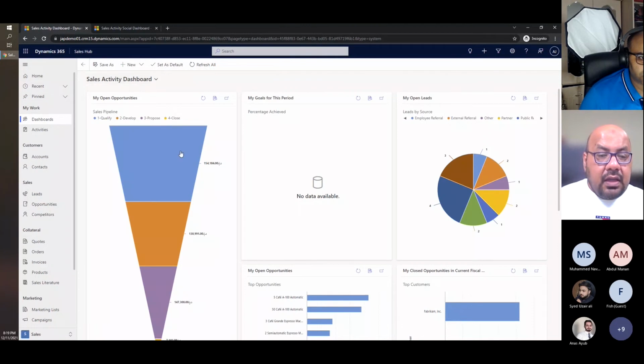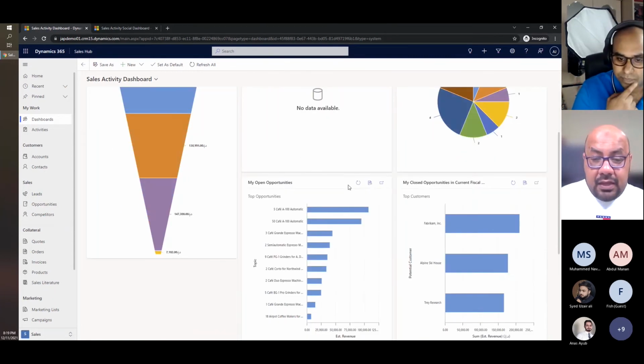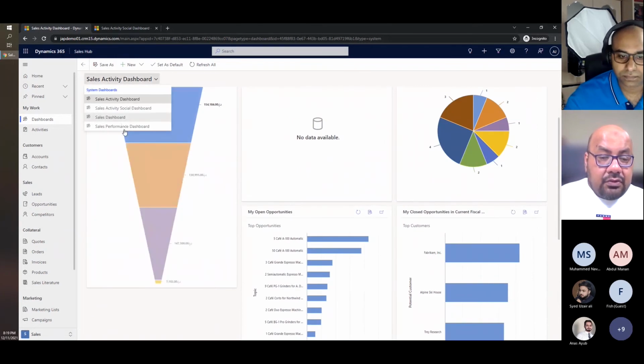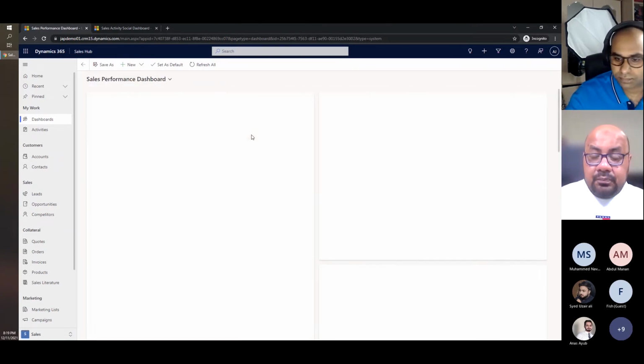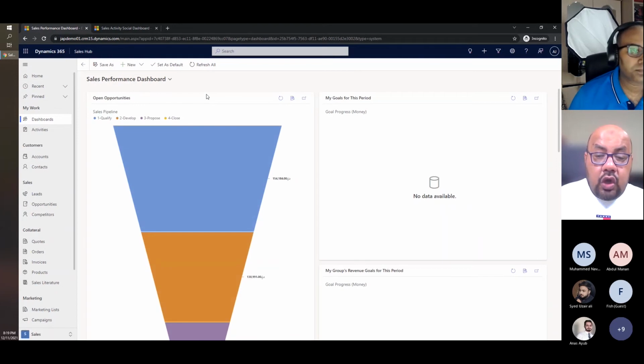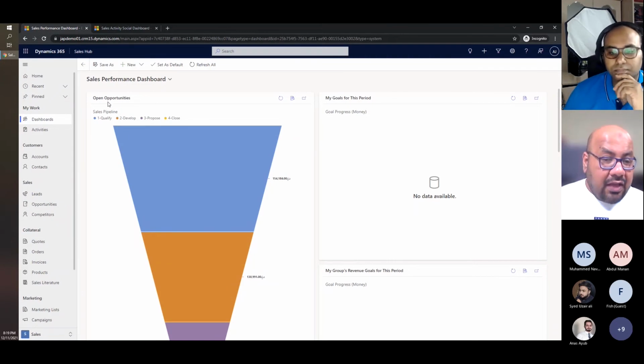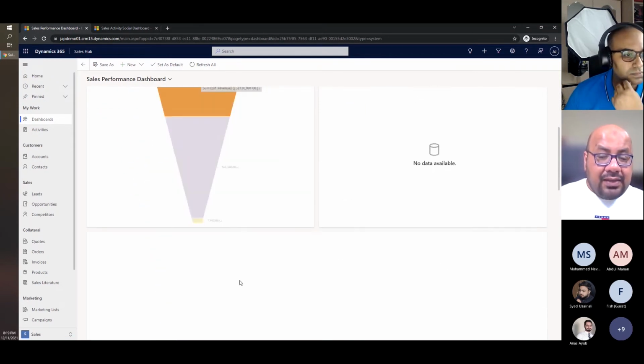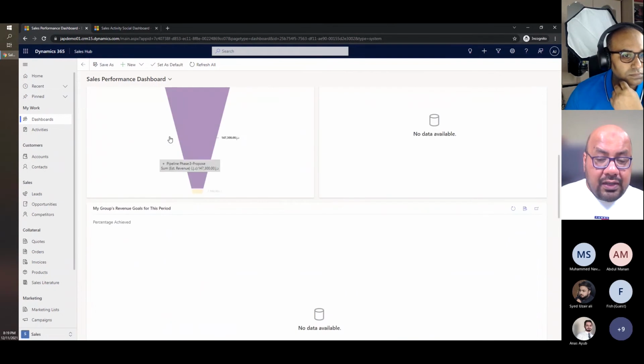And here I'm seeing, again, the sales pipeline. If any goal is set for this particular period, the system is also showing me that, along with the opportunities and leads. Plus, I'm going to see the sales performance dashboard. It shows me all of the information available in the system based on the security access that I have. So I am able to see all of the opportunities registered as a sales pipeline here, and I can see the overall performance in my organization.